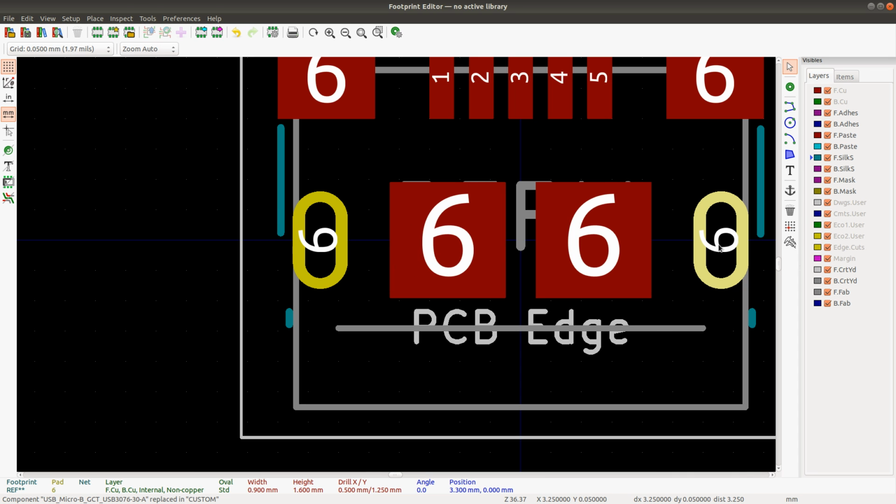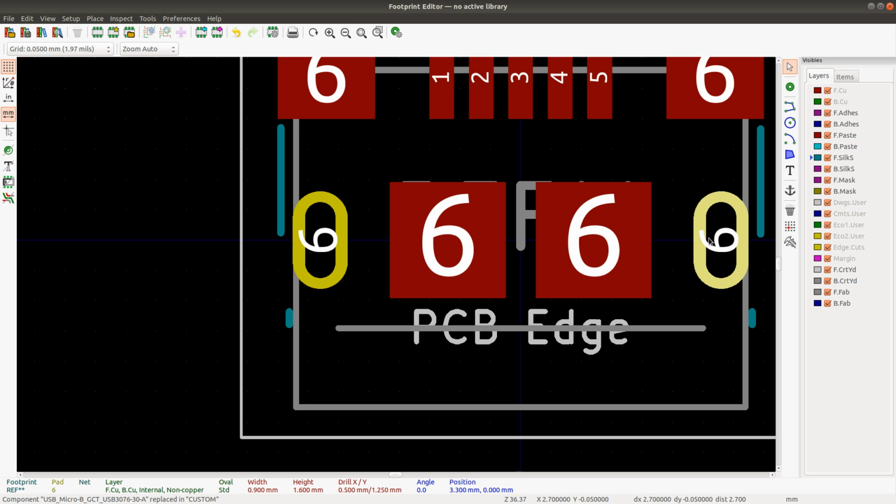This is to be used when you have manufacturing parameters from the manufacturer. This would mean that we have to support 0.15 millimeters annular rings around any drilled holes, which I know that we can support.